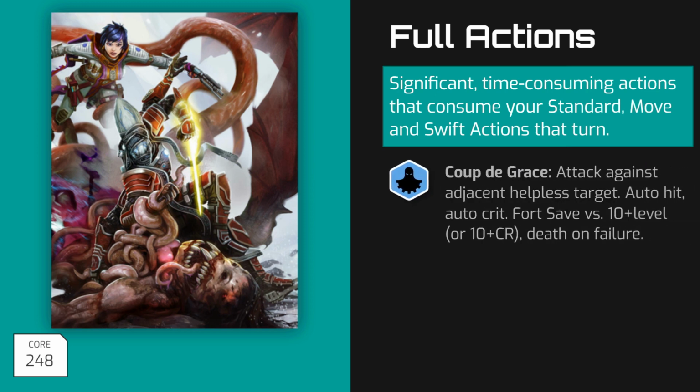Delivering a Coup de Grace is a carefully executed death blow that may only be delivered against a helpless opponent that is adjacent to you. These attacks require a full action, they always hit and automatically deal critical damage. If the target survives that damage, they must make a Fortitude saving throw or instantly die, regardless of if they have any resolve points. The DC for this saving throw is 10 plus the attacker's level or their CR.